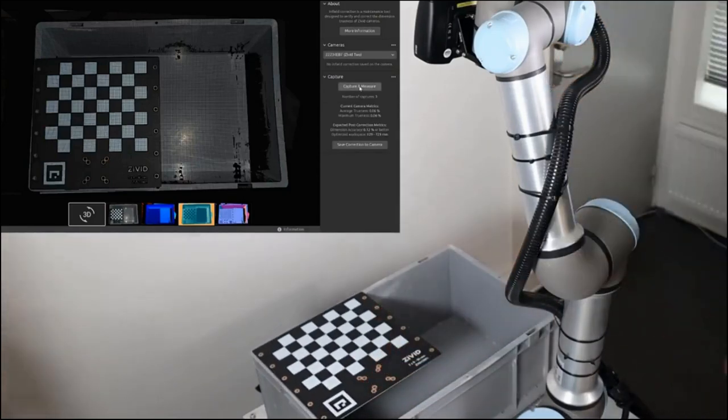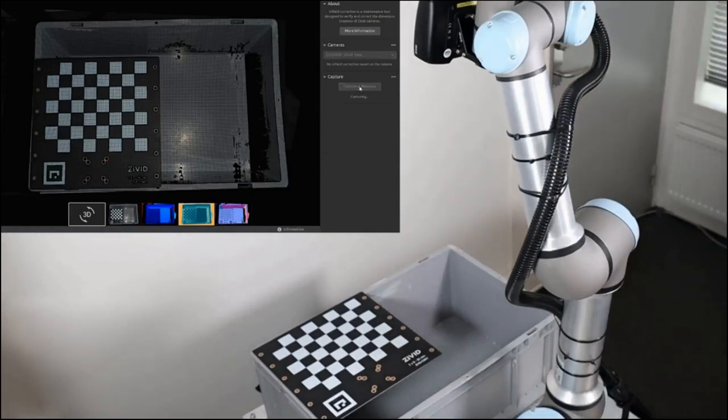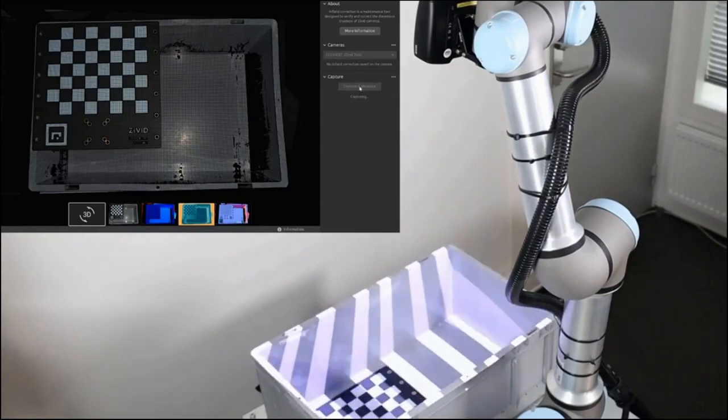We're able to put the board at different distances from our camera to verify the quality of our camera and the dimension accuracy. If you move the checkerboard around in the field of view at the same distance, you're also able to get a better data set for the correction at that distance as well.